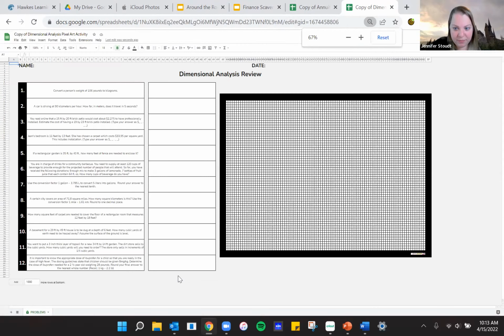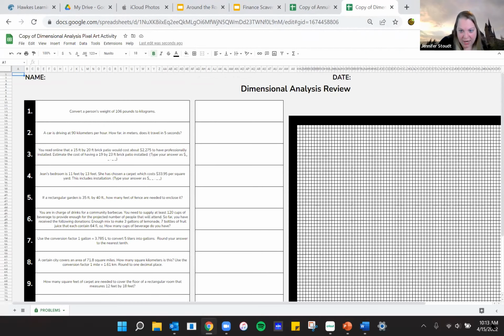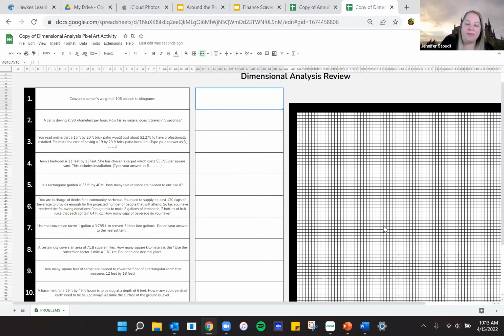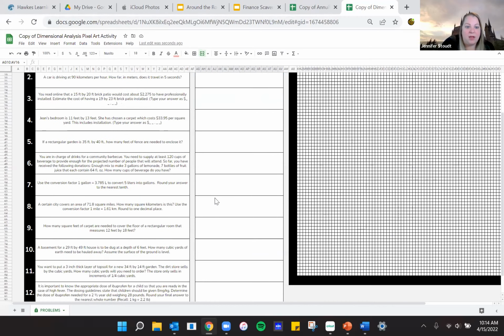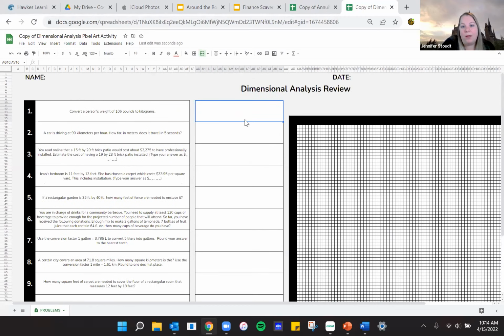So they have this empty picture here. And as they answer the questions, if they answer correctly, the picture will fill up with certain boxes of color. Eventually it makes an entire picture. And of course, as you can see, it's self-checking, because if they get it wrong, nothing appears on the right side. So this is another great way to take problems and make it a little more fun, and it has the group work aspect of it. I use this one for dimensional analysis, and it works really good.